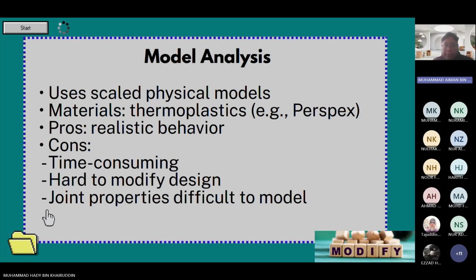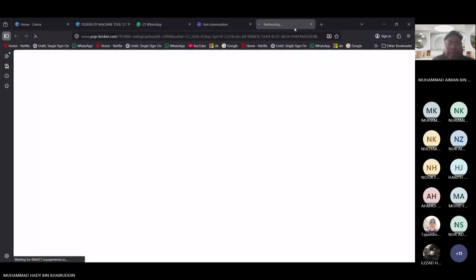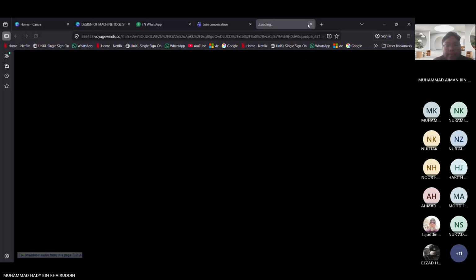The advantages of model analysis are realistic behavior, and plus it is simple and visual to see in front of our eyes. But the disadvantage is we cannot see what is wrong inside the model, and it is usually more time consuming and harder to modify because it is just one physical unit that has to be made at once. So making another model with modification takes so much time, and it will take much more money and become an inconvenience. The last part is that it is not suitable for optimization. Next slide.